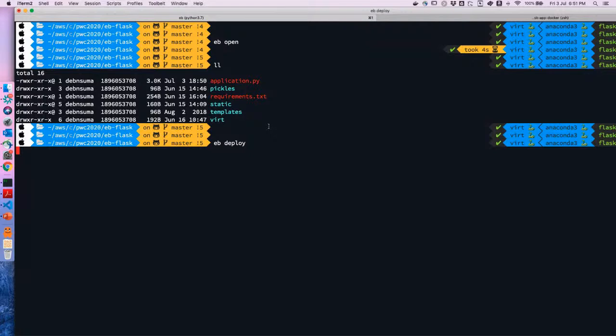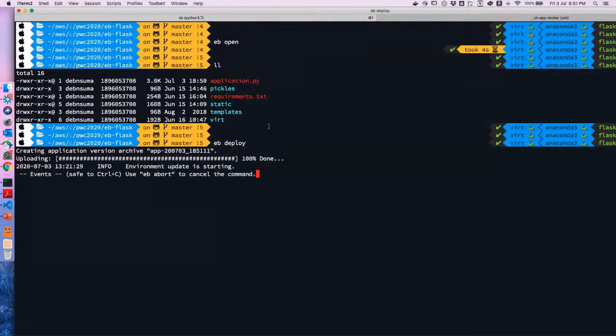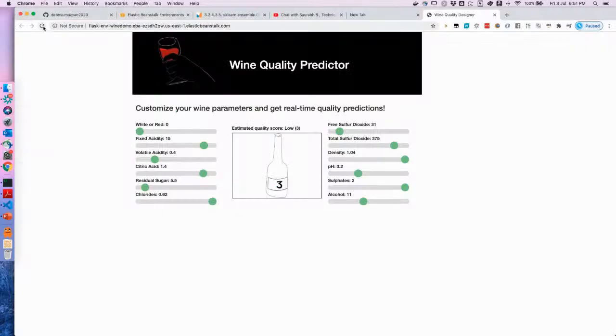So now in this case, it will not create all the infrastructure like EC2 instances and all of that, because it's already there. But what it will do is, it will just take this change, zip this code, and then push it to that instance, right? So it should be reasonably quick. But during this time when this is happening, your application would be up and running.